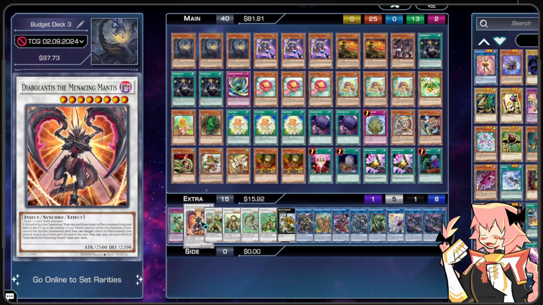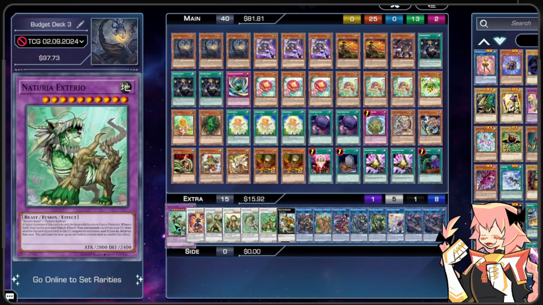1 Diablantis the Menacing Mantis, allowing us to Foolish Burial plants or insects based on the number of materials used to make it. And 1 Naturia Exterio, needing Naturia Beast and Barkion. When any spell or trap is activated, we can banish a card from our graveyard, send the top card of our deck to the graveyard, and then negate it and destroy it. So this one quite literally is almost infinite negates for spells and traps.